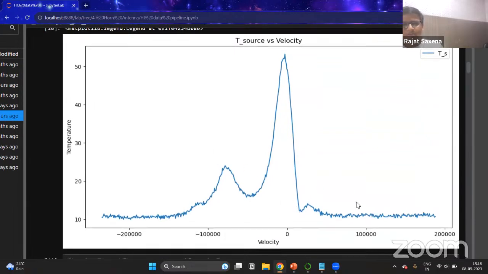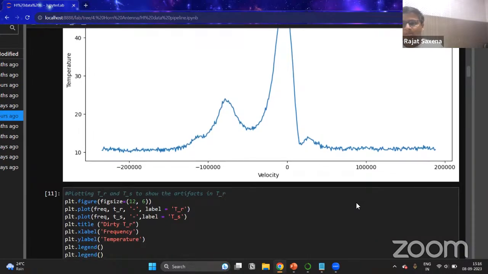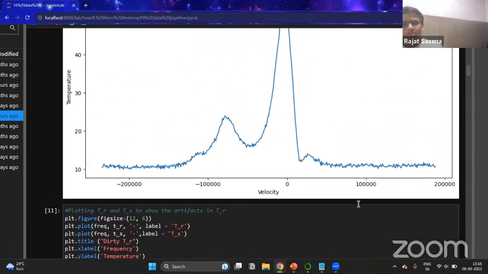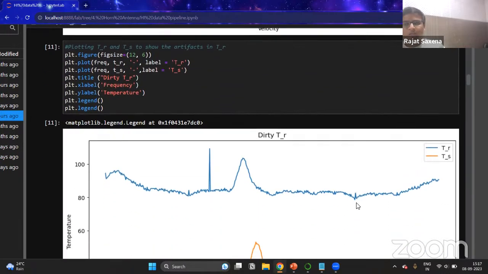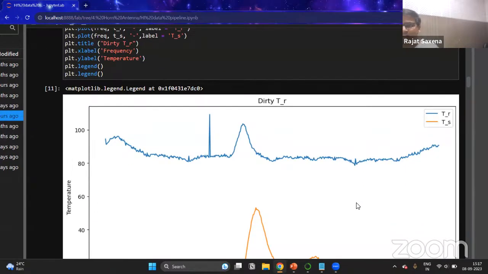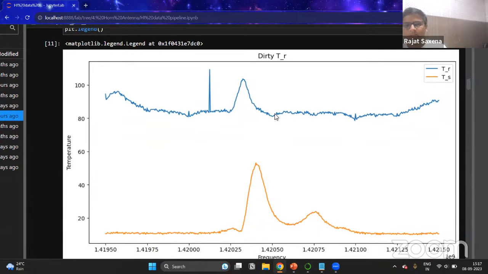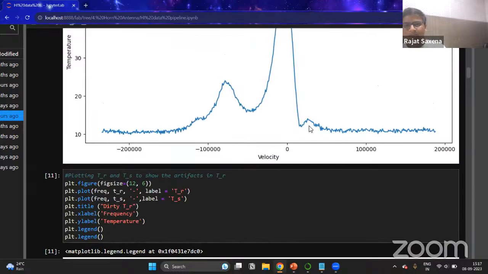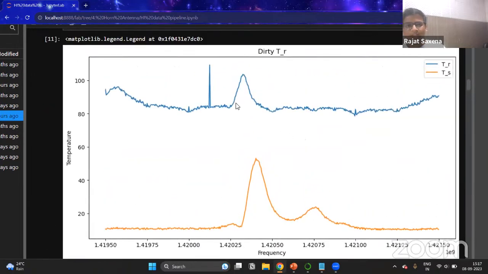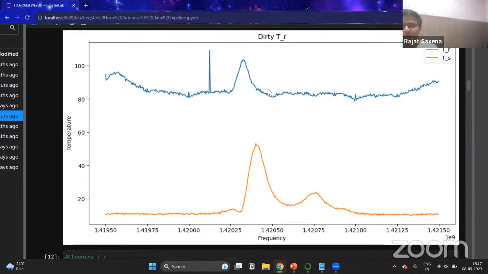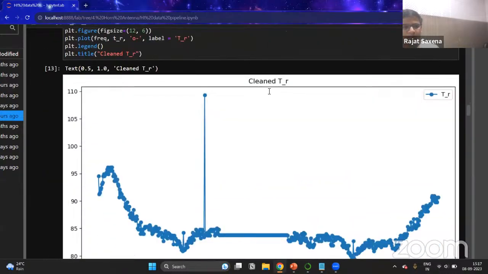But there is one slight problem in the entire thing, because this neutral hydrogen is so abundant in the entire galaxy, and we're basically surrounded by it. So when we take a random sky calibration reading, we get a peak due to the ambient hydrogen present, and due to this peak we get a sudden dip here, which we don't want. So we take a few values from here, take a few values from here, take their average, and draw a straight line and cut off the curve. That's what is being done here.